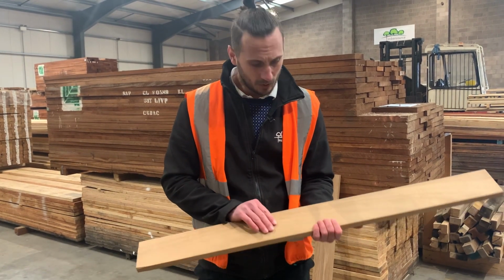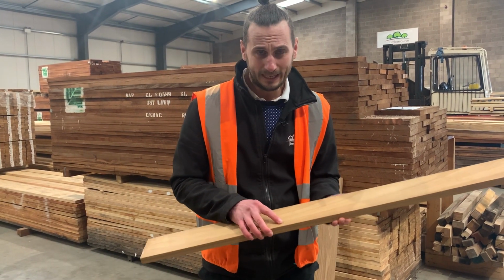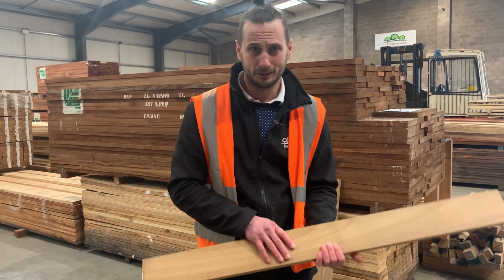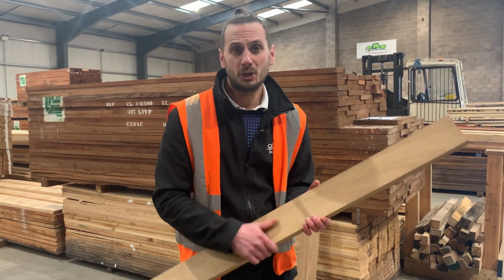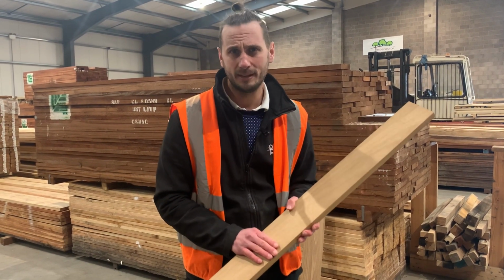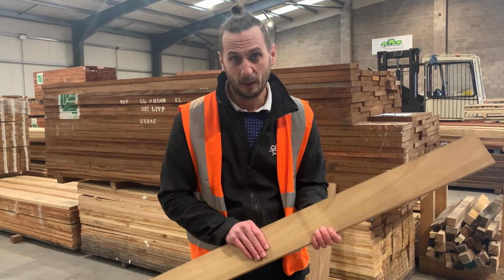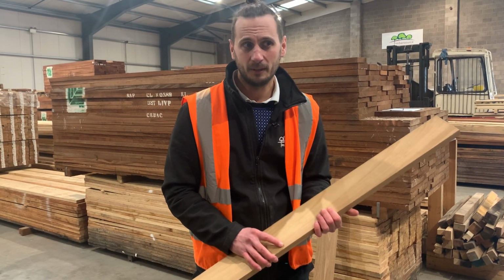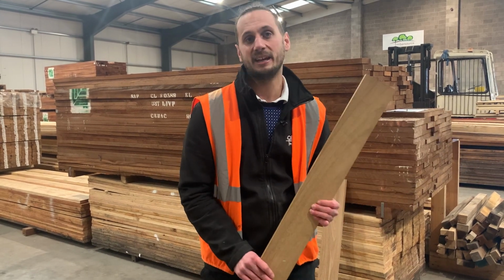The other thing about it is if you're using it for interior purposes, because it's very oily, it can sometimes stain things like soft furnishings and stuff like that. It's also got a very coarse grain. So for interior purposes, there are a lot of other timbers that will probably be more suitable. So they're just some of the drawbacks, but you probably agree when it comes to outdoor furniture, no major huge drawbacks, and a lot to gain with it.